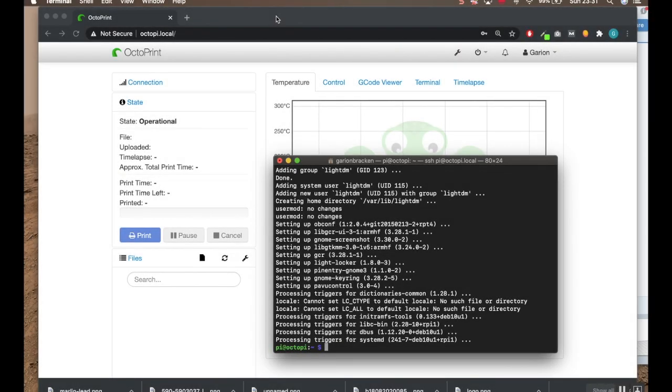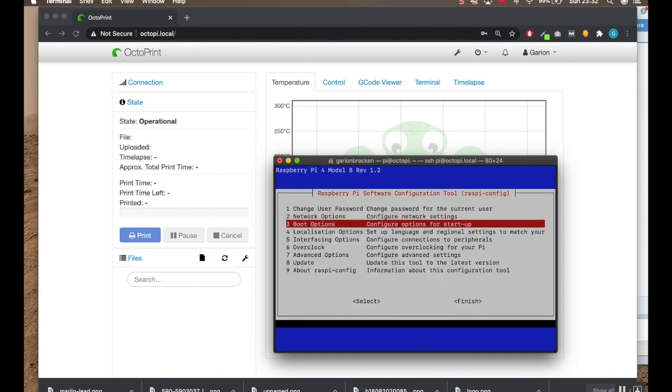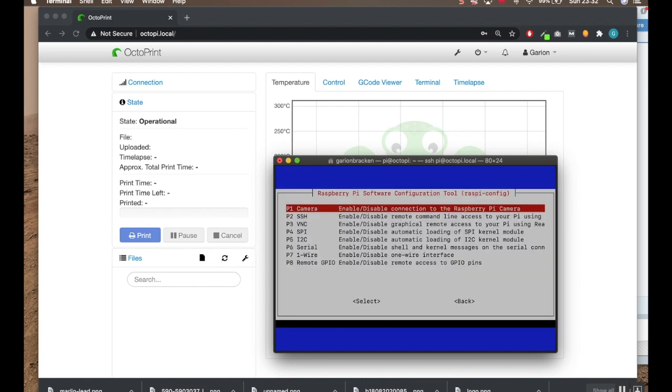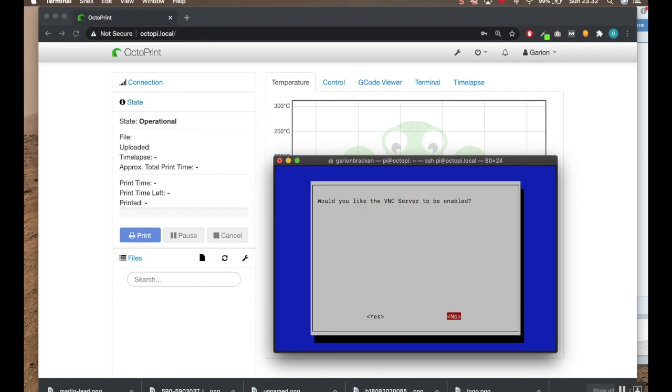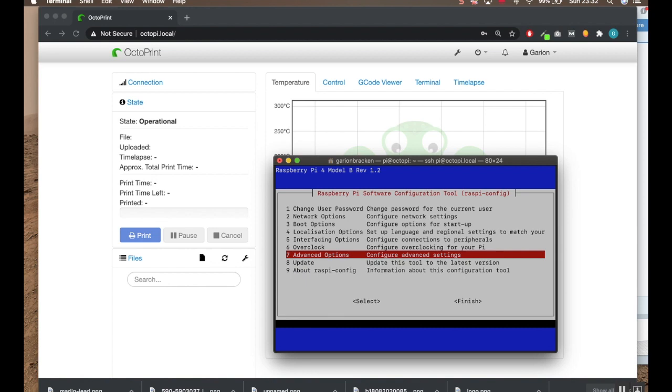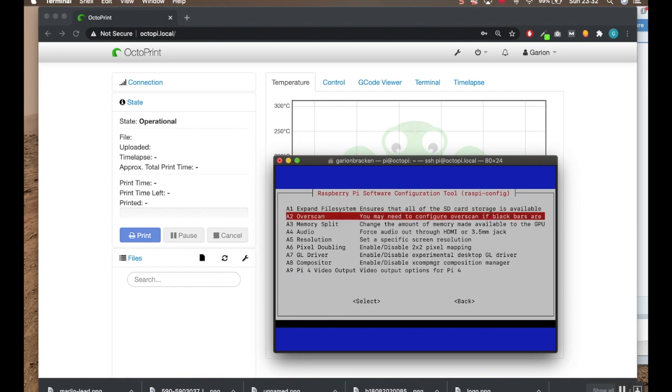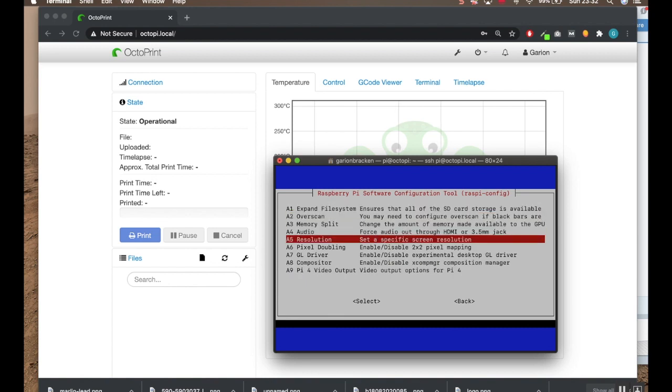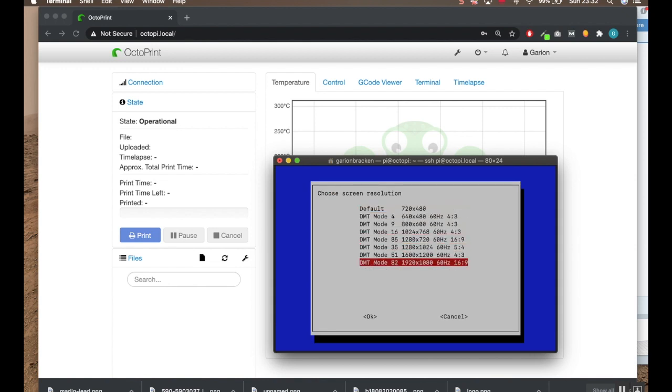Okay, so that's after installing. We've got LX session on our machine now, on our Pi. So let's go back into sudo raspi-config. Then you need to go down to 5 Interfacing Options, and you need to go to VNC, and you need to enable this. Then you need to go down to 7 Advanced Options, and you need to go down to A5 Resolution, and we might as well go ahead and pick the highest resolution.